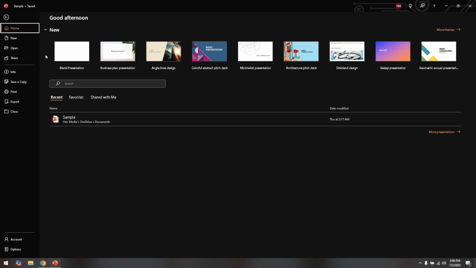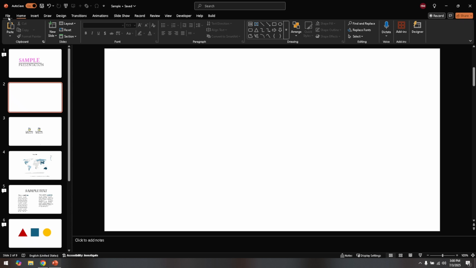Next, you'll need to open the PowerPoint presentation you intend to work with. Usually this involves navigating to the File tab at the top left of the screen and selecting Open to browse and find your specific file. Make sure the presentation you choose is the one you want to be signed into, as this helps PowerPoint customize your experience based on your profile preferences.